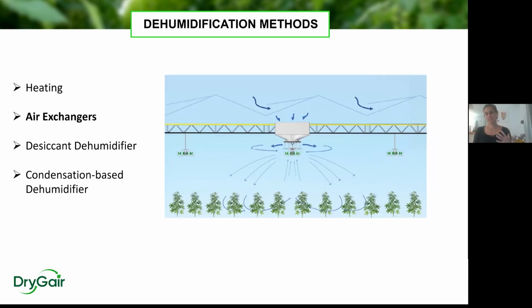And these are essentially different systems that are sort of facilitated ventilation. So you can see, for example, in this image, there's a fan that's placed at the level of the screen. The window is cracked open, and we have the outdoor air that's coming into the greenhouse in order to mix with it and try and equalize the climate and remove humidity. In this case as well, as we mentioned in the previous slide, you're relying on outside conditions. So that can be questionable depending on whatever weather you have outside. And also by breaking the isolation of your greenhouse, you're having to eventually end up also reheating the greenhouse in case you have lower temperatures outside.